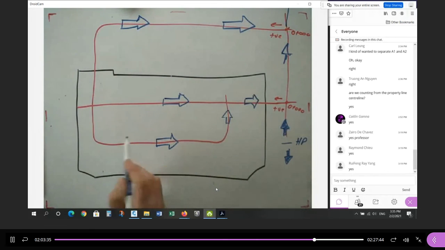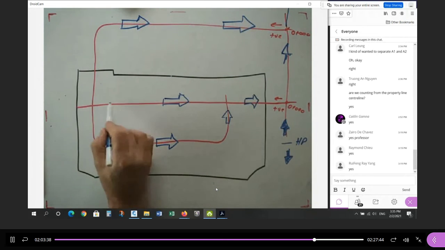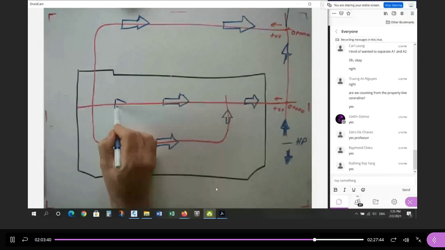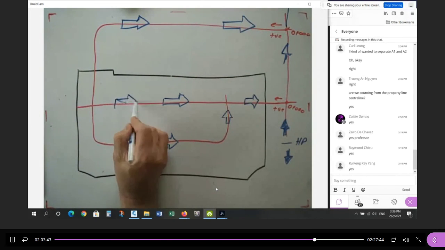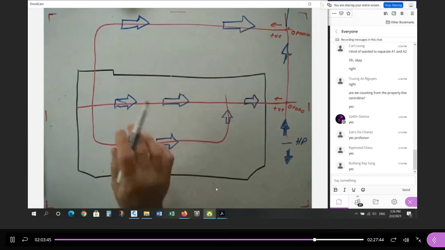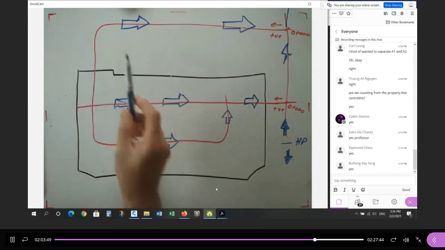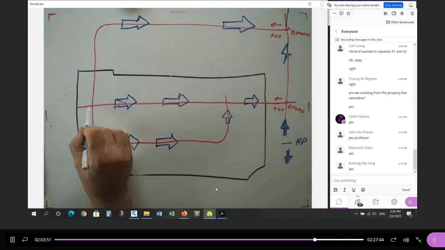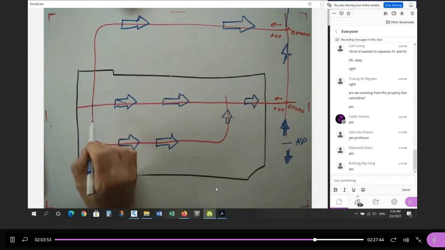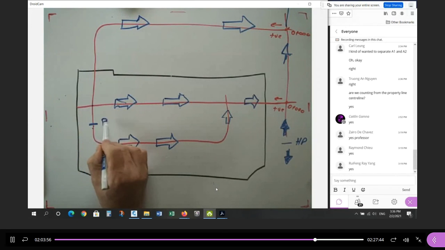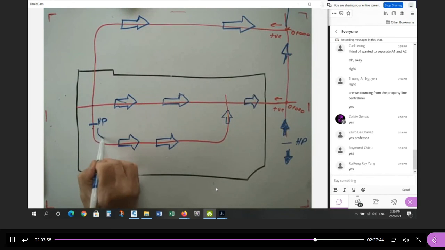The detail of what's happening here: this is going down this way, this is going down this way. So it's all flowing this way. On this road here, I can't make it flat. So what's going to happen is between these two intersections, there's going to be a high point. We've already discussed this. This is going to be a high point so that the water goes this way and this way.